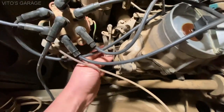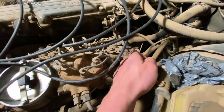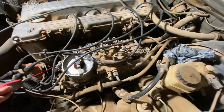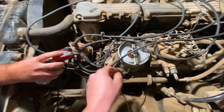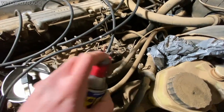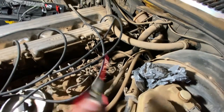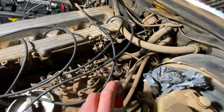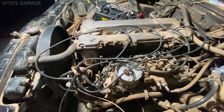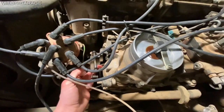So this throttle plate isn't really opening well. So right now we freed it up. We're gonna spray some WD-40 on all these linkages. Yeah, spray on that, on this one right there, this middle part. And then I'll spray some on there too. It's good to get them moving. Kind of getting low. That's okay. So we can open the throttle a little more, so it might be able to start better now. Oh yeah, that's a lot better now.